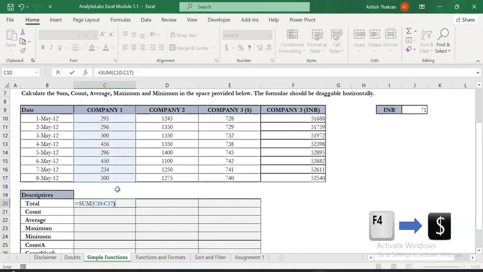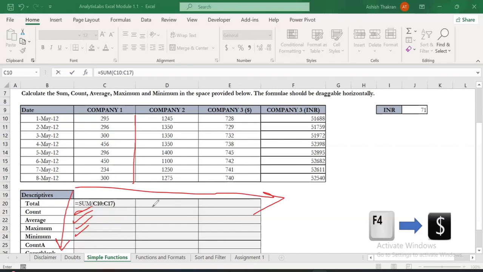Just see what I'm doing. If I'm going downward, the cell reference changes every time. I'm inserting the range again and again in the downward direction. When I'm moving horizontally, the function doesn't change, but the companies change. The row range that is given is still the same, right? So then what is the need for freezing here?